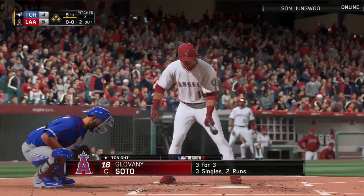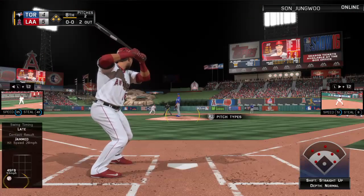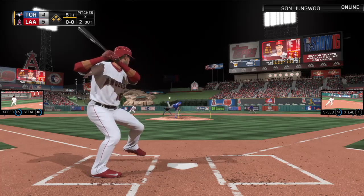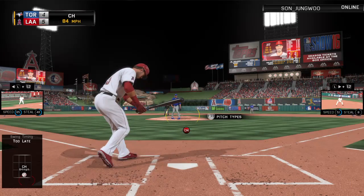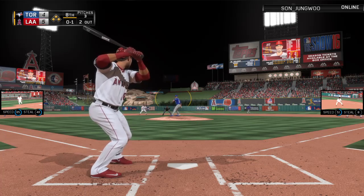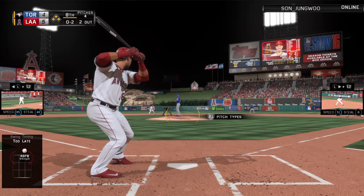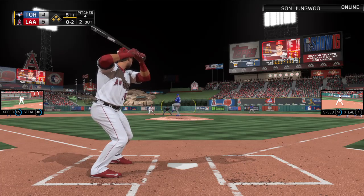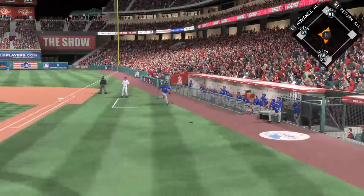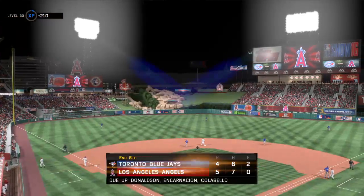Giovanni Soto comes to the plate looking to deliver with the bases loaded and 2 men gone. Well, these are those situations that kids go through in the backyard. Bases juiced, 2 outs. He needs to stay within himself and just focus on making good contact. And this is swung on and missed by Soto as he falls behind now, down 0-2. And here's a ball hit in the air. Encarnacion in foul ground. And 8 innings have come and gone now as the inning is over.